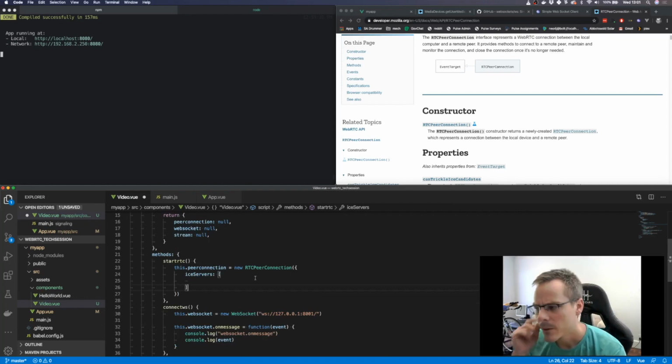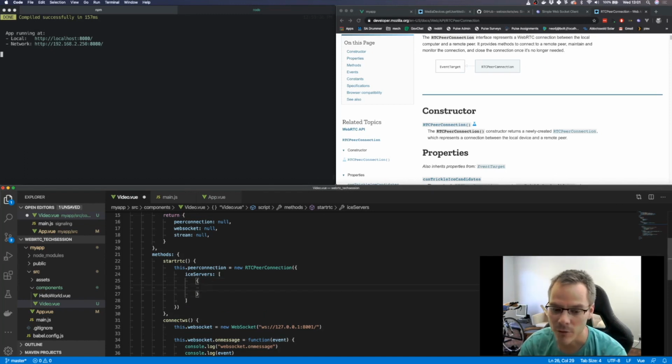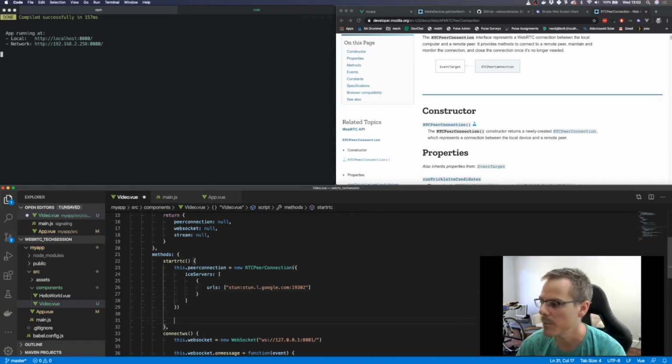For this tech session, I'm not going to launch my own TURN server, but there is actually a publicly available STUN server. Google does host STUN, and STUN, remember, is very light. It's just passing of addresses to clients. They don't host a TURN server because that would use a lot of bandwidth, but I'm going to provide a basic STUN server for now. You can obviously provide a bunch of different servers here, but I'm going to just pass a simple Google STUN server as my set of ICE servers on my peer connection.